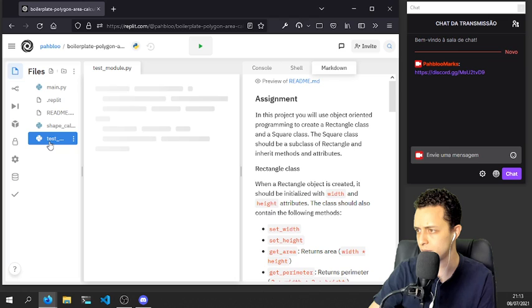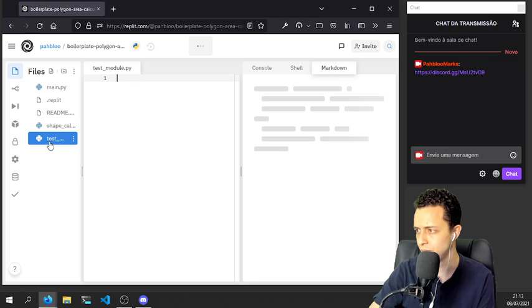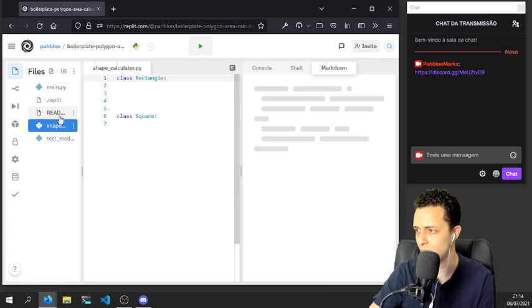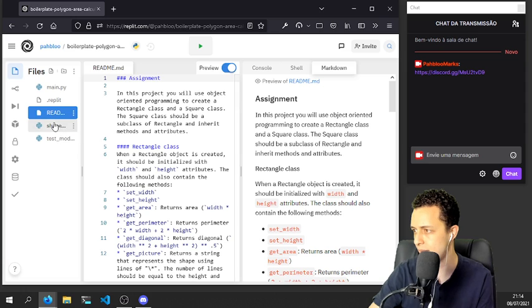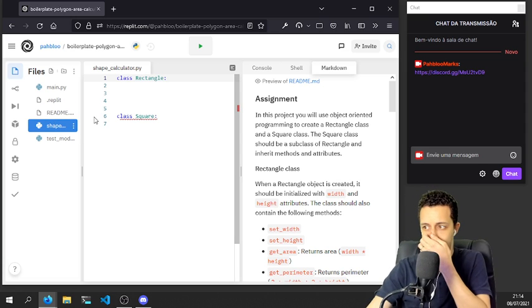Test module. Shape. Okay, it's here. And readme, I need the readme. Okay, let's go back to shape.